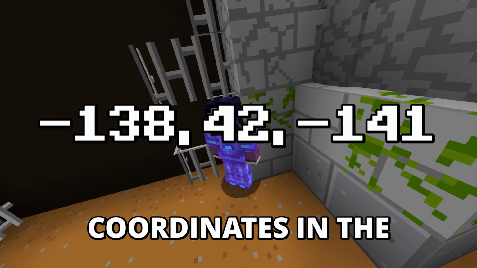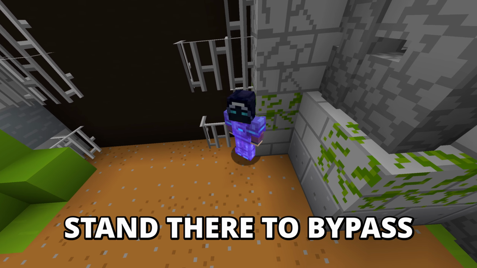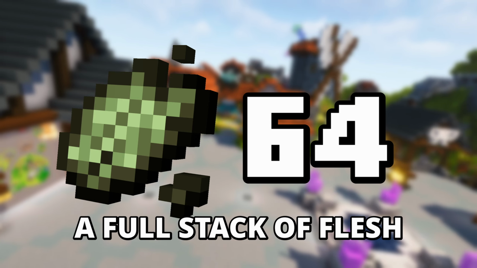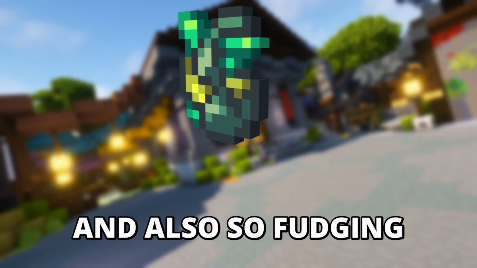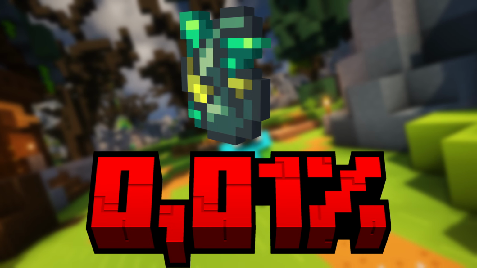There are some coordinates in the hub crypts where the TNT attack cannot hit you, so you stand there to bypass that mechanic. Killing the boss nets you 1.5k Zombie Slayer XP, a full stack of flesh, and a chance at all of these other items, with the Warden Heart being the most lucrative, and also so rare. It actually has a 0.01% drop chance.